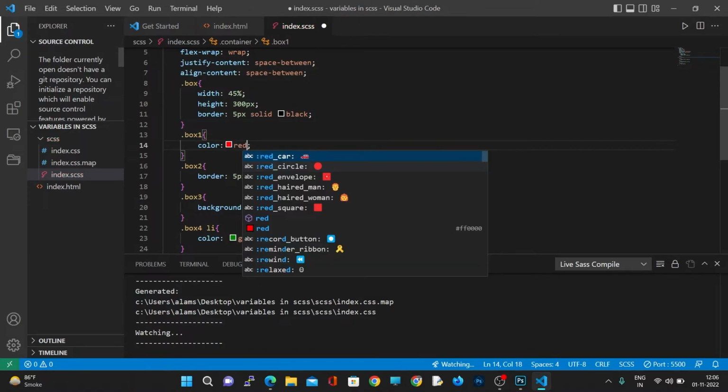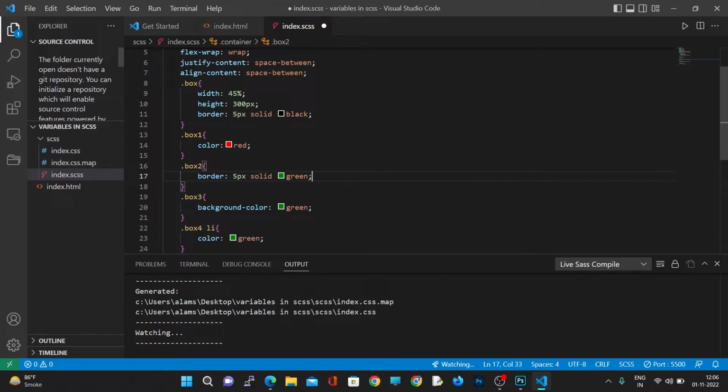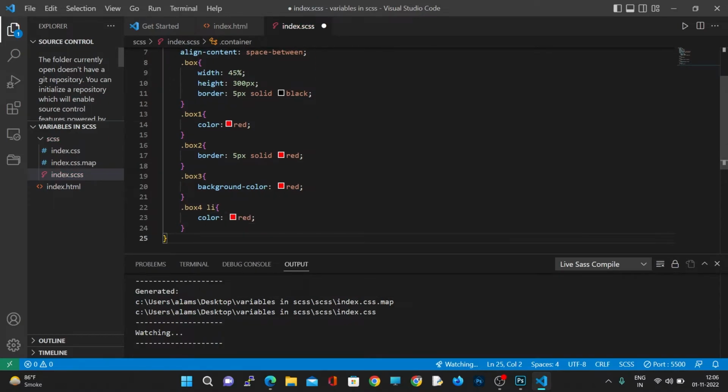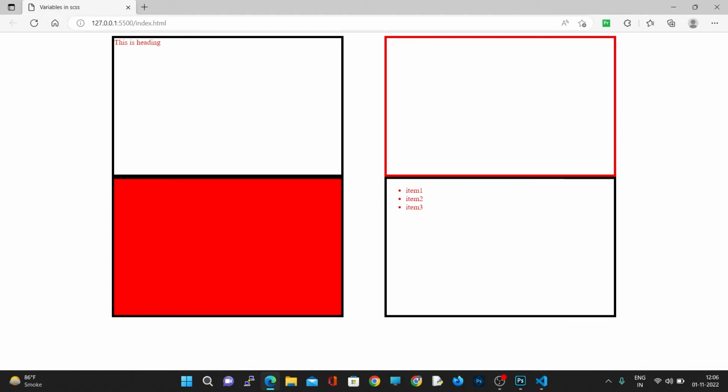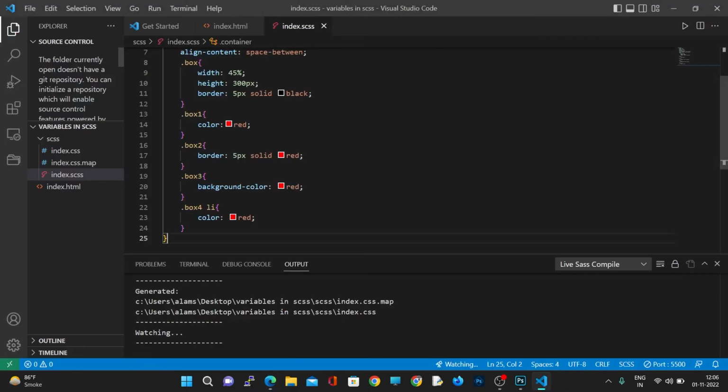We have to provide red here, and here as well. It means we have to change the color everywhere, and this is a very hectic task. Let's provide the red color here. Now our theme is changed to red.